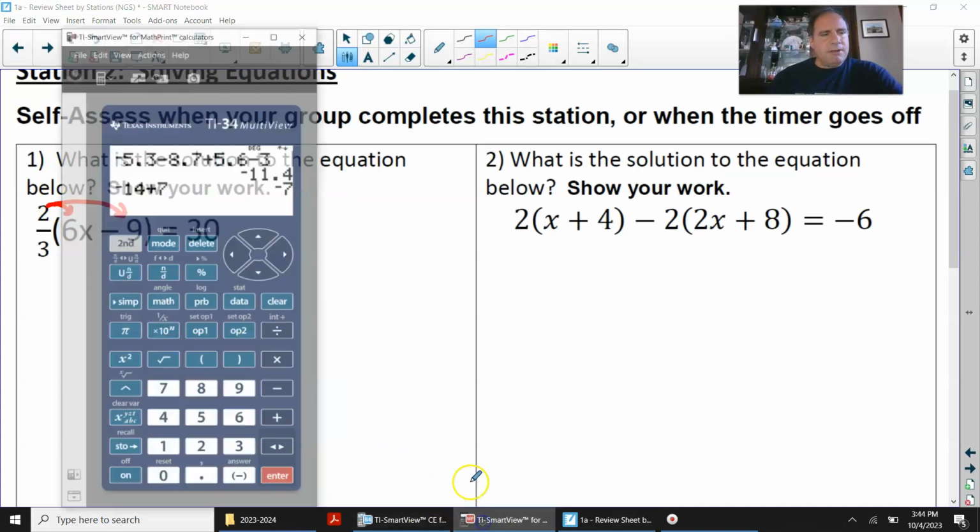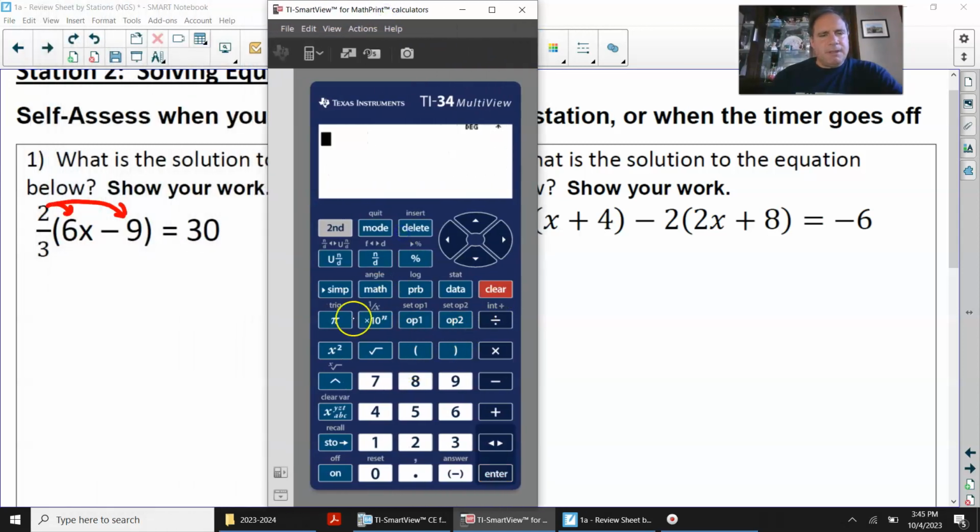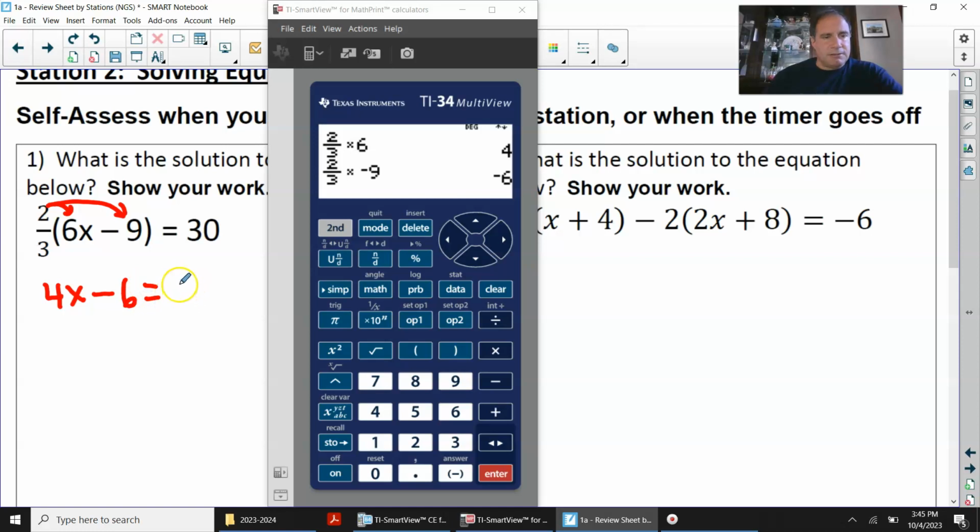So I'm going to take my calculator and I'm just going to move it over here so you could see. And I'm going to press the fraction symbol, and it is 2 over 3 that we're distributing. And it's times 6. So that's 4. So I'm going to get 4x. And then I know this is going to be minus because 2 over 3, this is positive times a negative. So I'm going to press 2 over 3 again. Times negative 9. And then enter. And it's negative 6. Equals 30. We're going to bring that down.